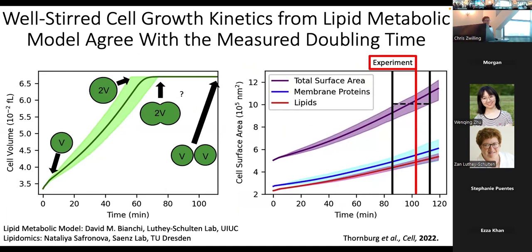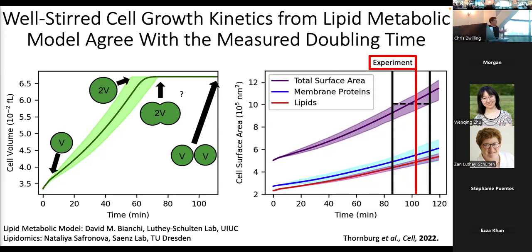And then the rest is sort of an assumption we made that it more or less undergoes symmetric cell division. But we can also look over on the right-hand side at just the change in surface area from the original to its final one at about 100 minutes. We could compare in our simulations how long that took, compare it to the experiment. And then to get the surface area, you have to allow for the contributions from those many membrane proteins that I showed you at the very beginning, as well as the lipids. And again, you just do standard area assessments and put those in. So it looked pretty good, and that's why we were quite happy to run with this model.